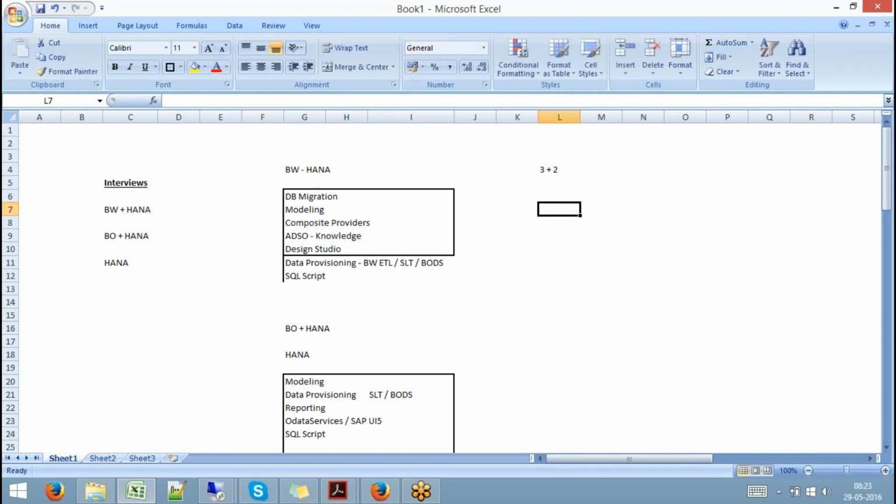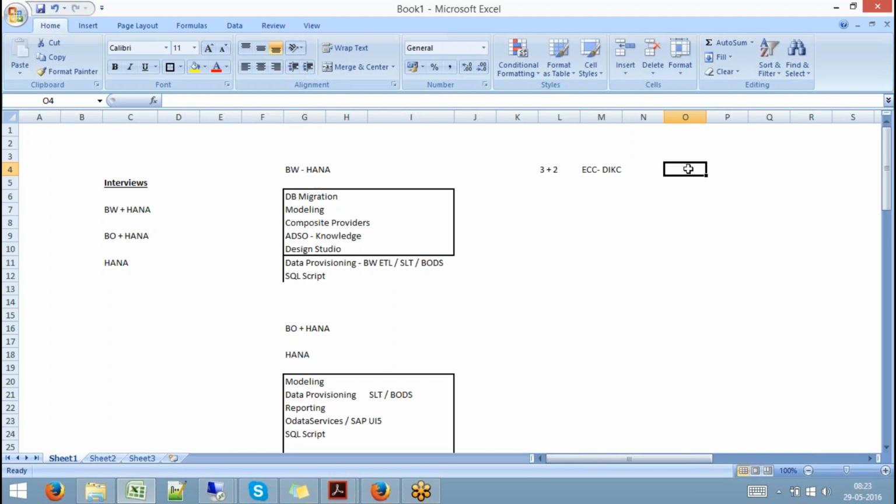Then you should project as if, since you've been working on ABAP and you have more knowledge of the ECC data dictionary, they considered me for this HANA project, and from there I picked up HANA. That's what you got to project. In that case, you have to be really strong with the ECC DDIC data dictionary and speak more on the tables.